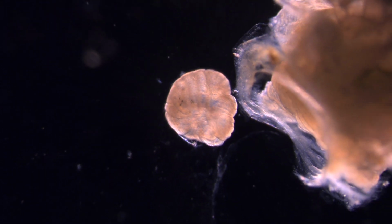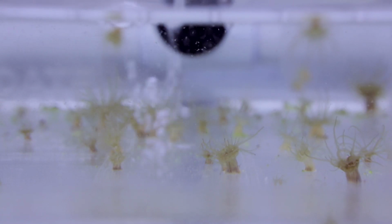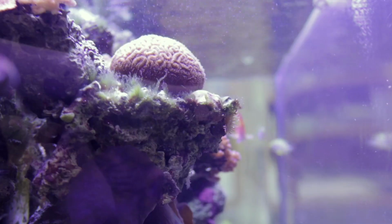One of the things that's been really critical in doing fundamental cell and molecular biological studies with model organisms has been the use of genetically well-defined strains, so that experiments done in one laboratory can be compared directly to experiments done in another laboratory because you know that people are working on exactly the same thing. This has never been true in the coral field, and it's an advantage we hope to bring with Aiptasia because of Aiptasia's rapid asexual reproduction. We have large populations of these different lines now, and we're happy and in fact delighted to distribute them to other laboratories in the interest of promoting the general use of genetically well-defined strains in this field.